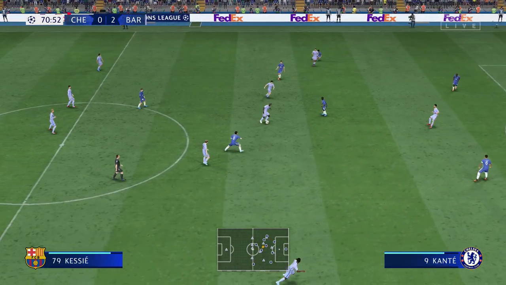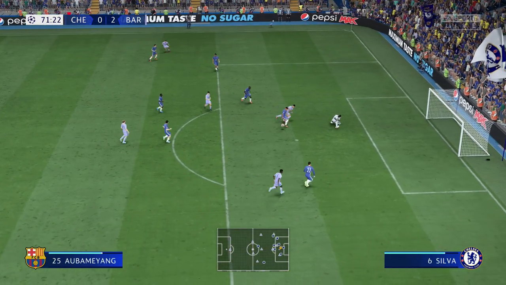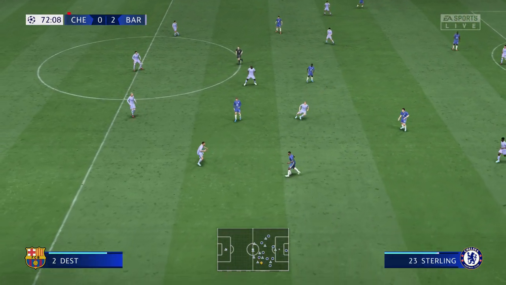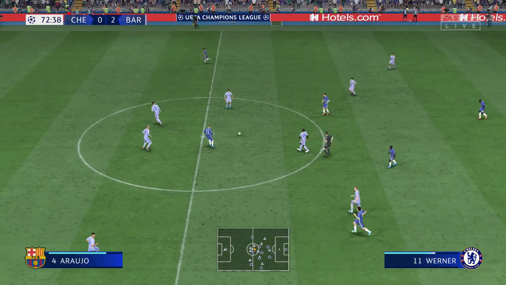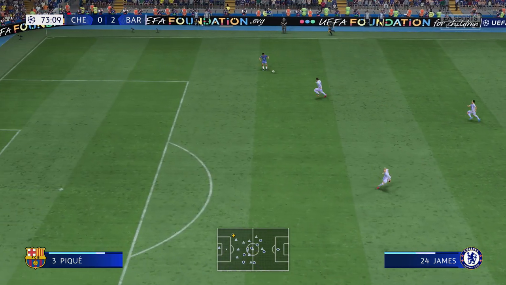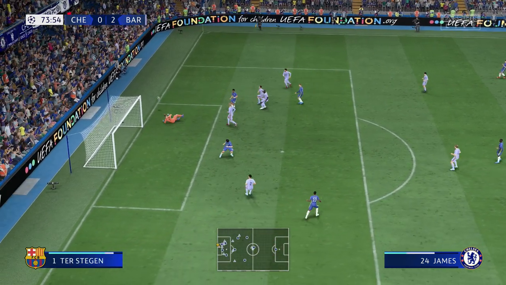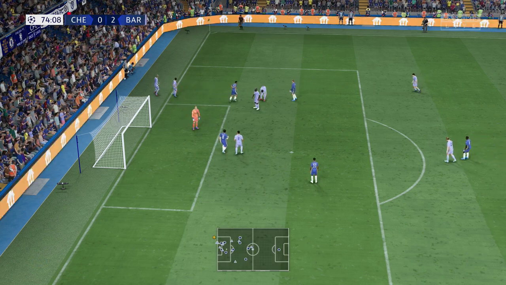N'Golo Kanté. He's given it straight to the opposition. Oh, what an opportunity! Brilliant save! Timo Werner. Jorginho. Oh, nice ball over the top to chase. And they could do damage. Could reduce the deficit. That's a great stop. Well, his reflexes are so good there. That's a fantastic stop.